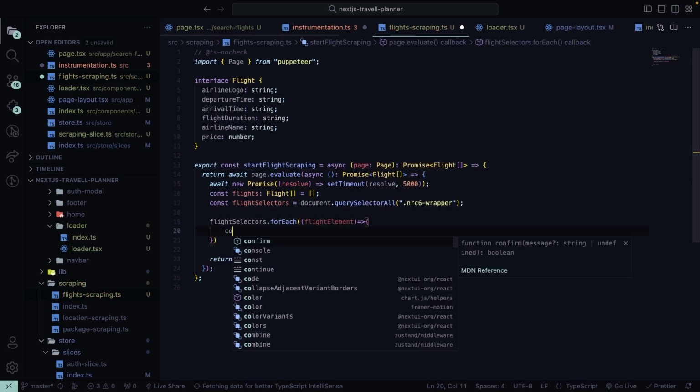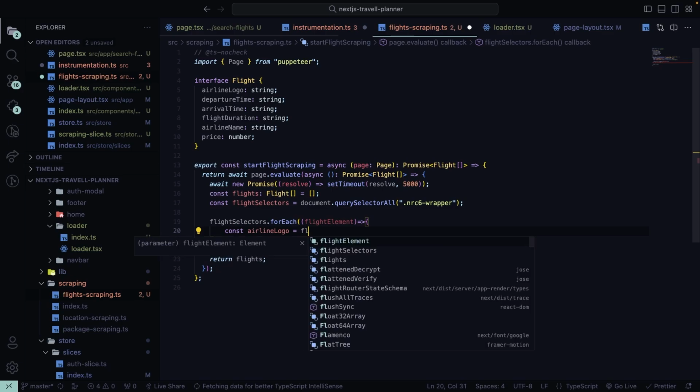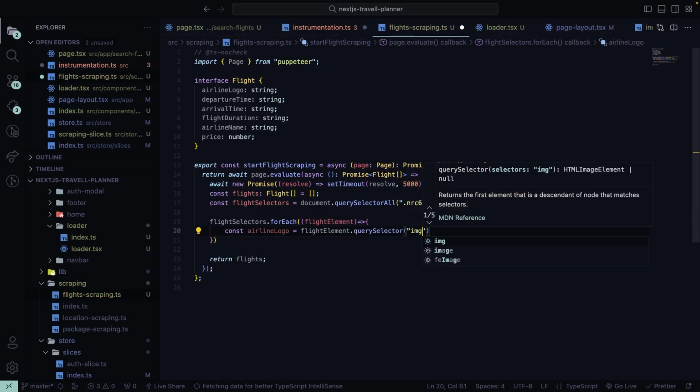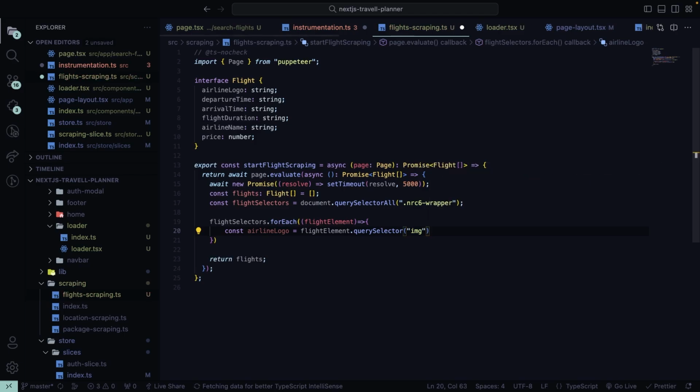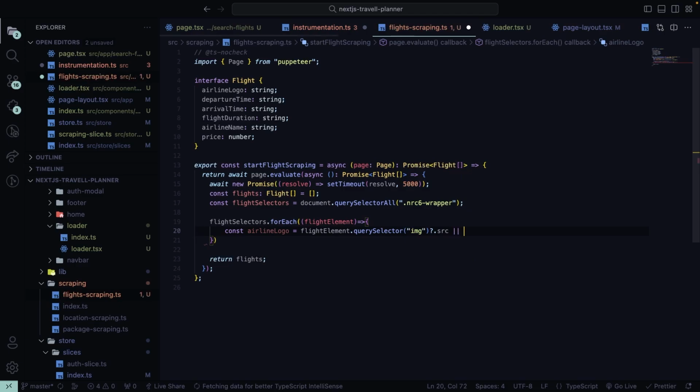And first we'll grab the airline logo. So airline logo equals to flightElement.querySelector, and we'll get the image from this. And if this image has a source property, then we'll get that, or else we'll just get an empty string. After this, let's get the departure time and arrival time. So that would be raw.